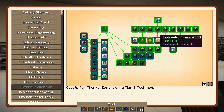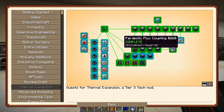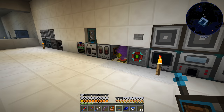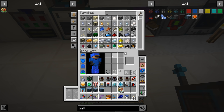We have the pneumatic press here for the compactor, which we're probably never going to use. I think that goes into this dynamo and you can use that for power. There's the parabolic flux coupling. This actually could go into our energetic infuser. That's supposed to allow things that can charge in the energetic infuser to charge that much quicker, but we haven't upgraded this. I guess we can do that kit.